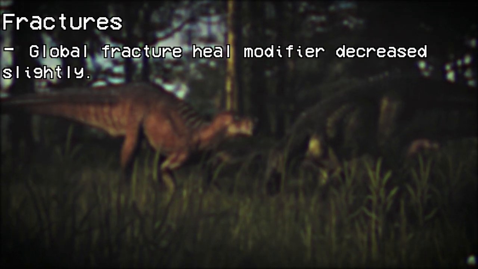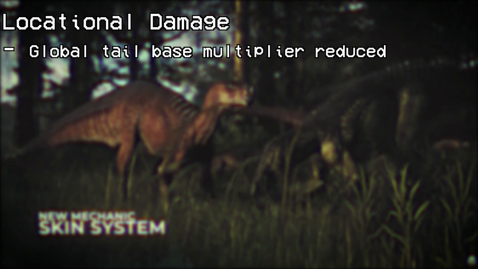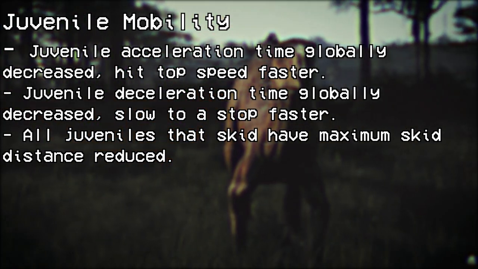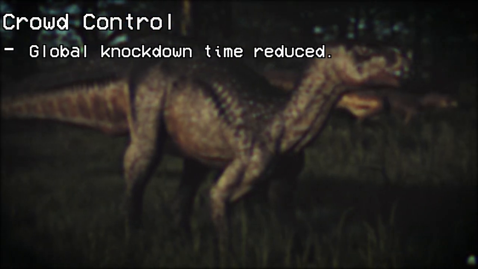For fractures, global fracture heal modifier decreased slightly, locational damage, global tail base multiplier reduced, juvenile mobility, juvenile acceleration time globally decreased, same as its deceleration time globally decreased as well. All juveniles that skid have maximum skid distance reduced. Crowd control, global knockdown time reduced as well.